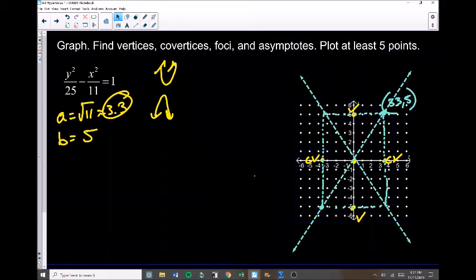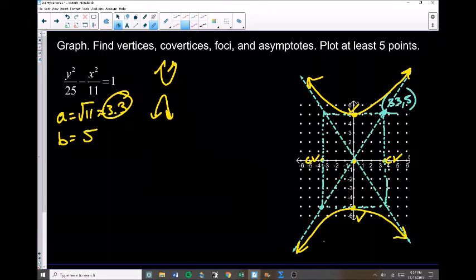All right, so I haven't graphed the hyperbola yet at all. I still need to make that happen. The hyperbola itself is going to come through this vertex and slide out towards these asymptotes. So there's one half of the hyperbola, there's the other. The yellow curve there is the hyperbola itself. Every point on that graph, I could plug into this equation and get out a true statement. The covertices are just used to make the box.